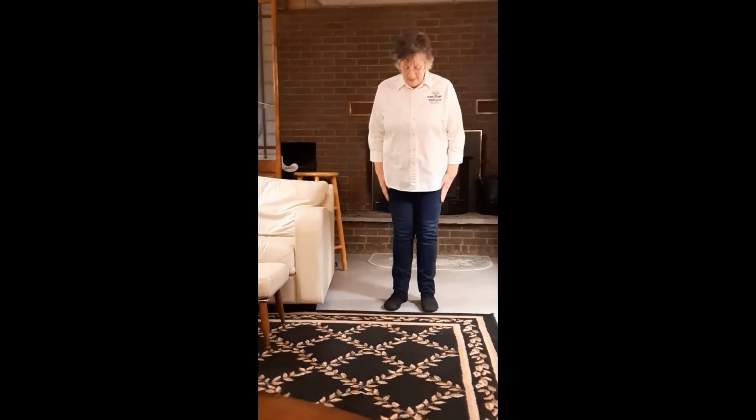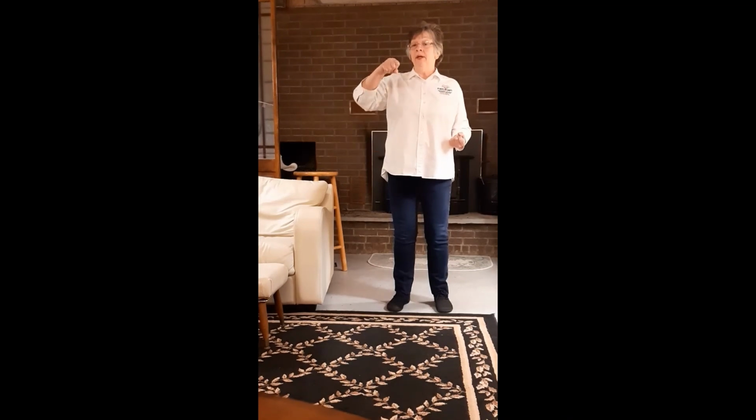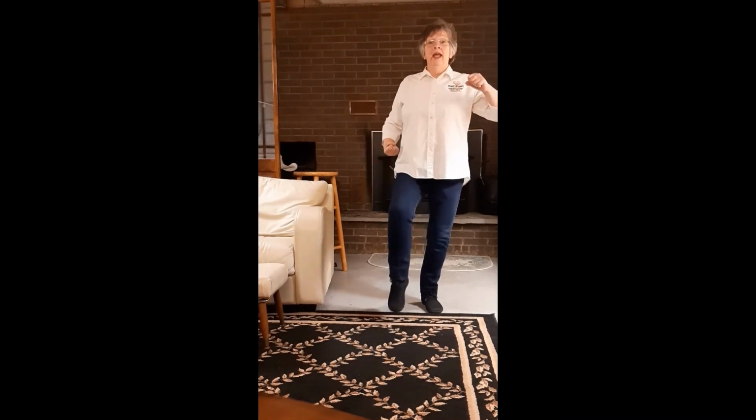Okay, so for our next exercise, we are going to make fists. Nice loose fists, and they're facing up. Relax your legs, make sure your spine is nice and straight, your shoulders are relaxed. So we're going to be doing a spiral punch, and at the same time we're going to lift the opposite knee, a little kick, and land on the ball of your foot, and side, and then stand. And back.